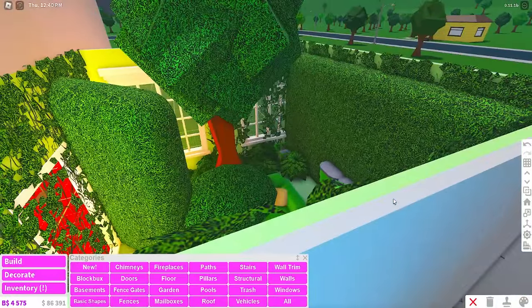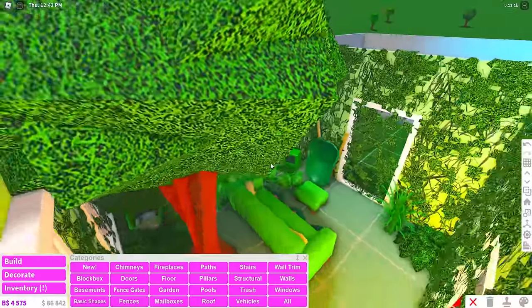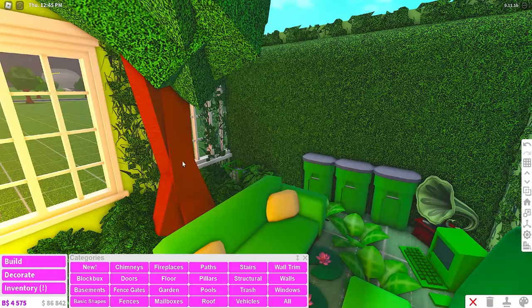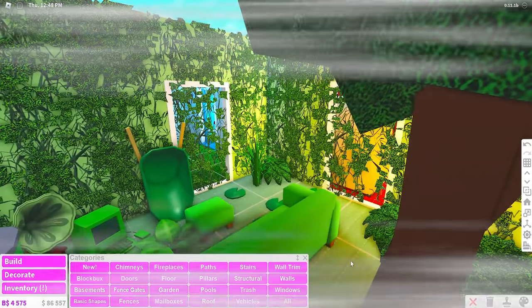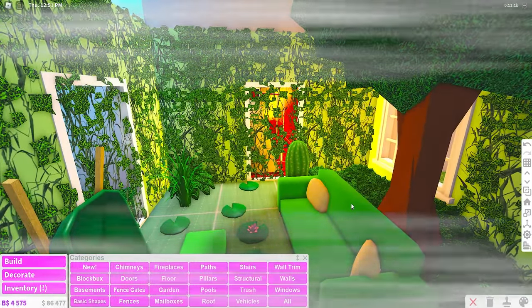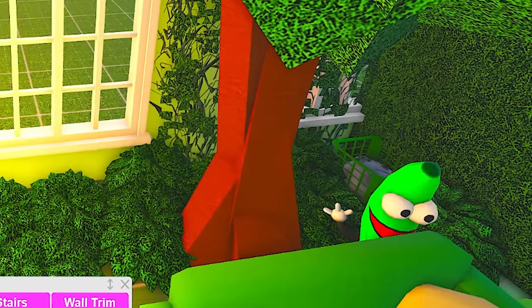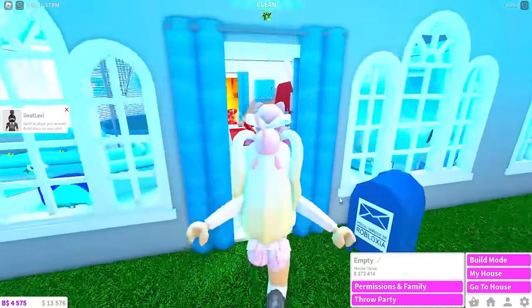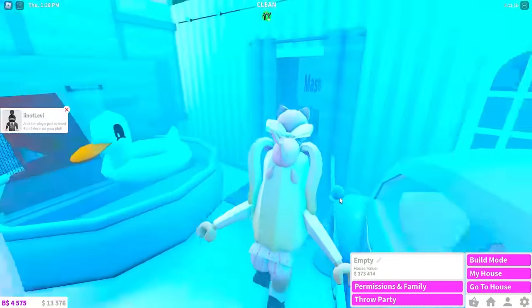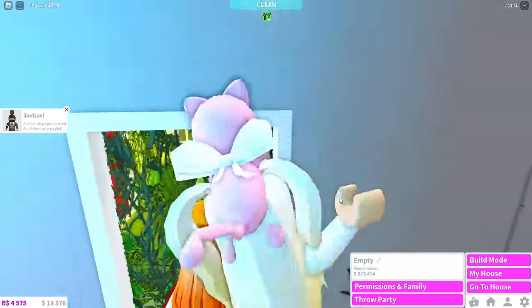Why is the wheelbarrow on the wall? Too many! We gotta get inside! I don't think we can go inside! No, we can't, it's fine. The air in here is gonna be so crisp. Oh, it's gonna be crispy as air. Oh my god, I'm gonna just come in here and just breathe. I even put a friend there. He's a forest dweller. Okay, let's go see what we did with the floor. Oh my gosh.